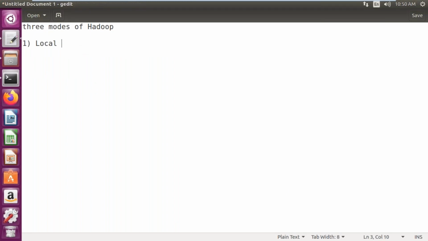The second one is cluster mode or distributed mode, which is a single node cluster, meaning our laptop is a single node cluster.